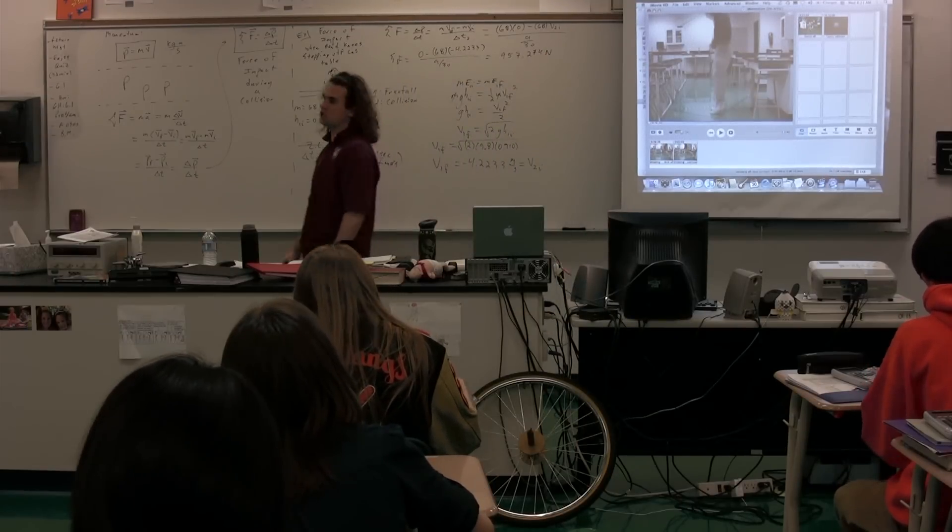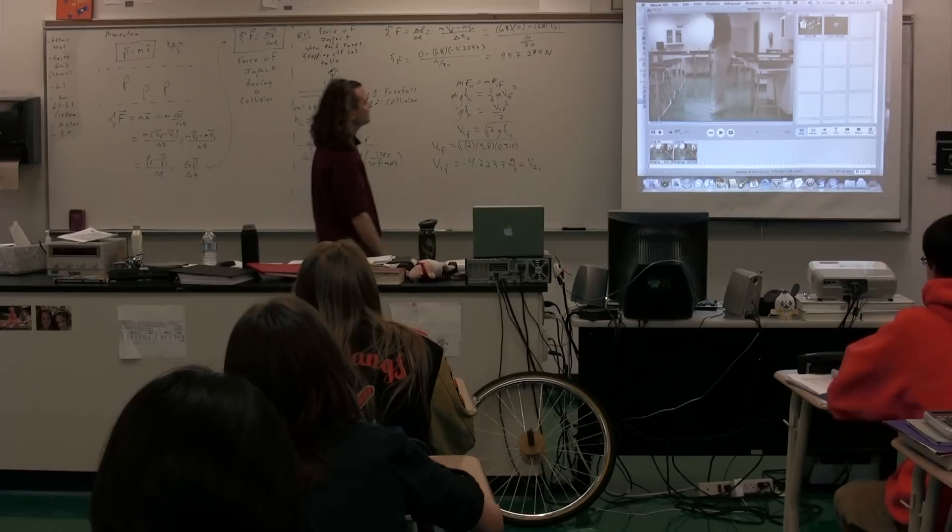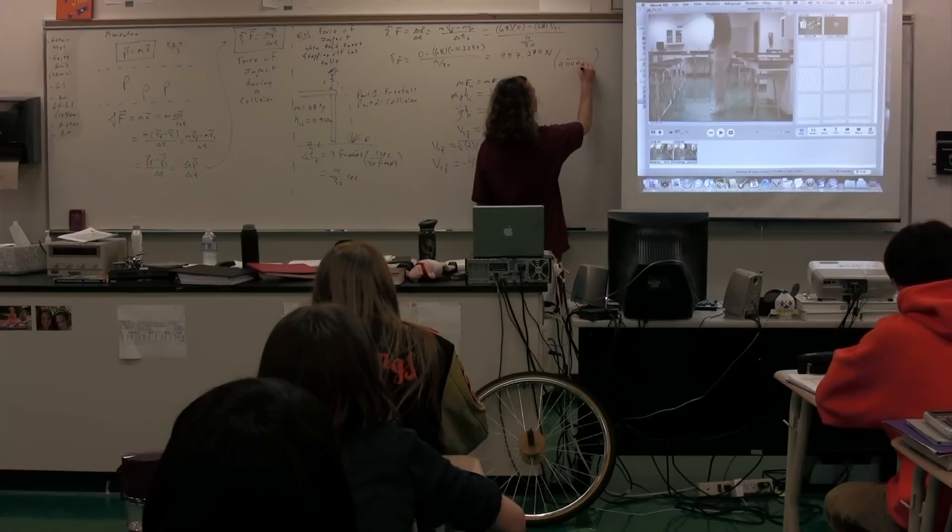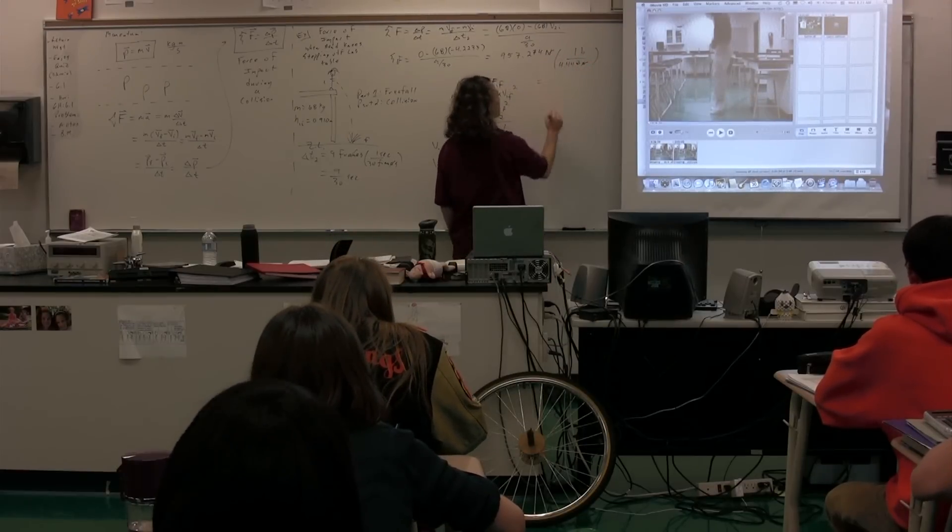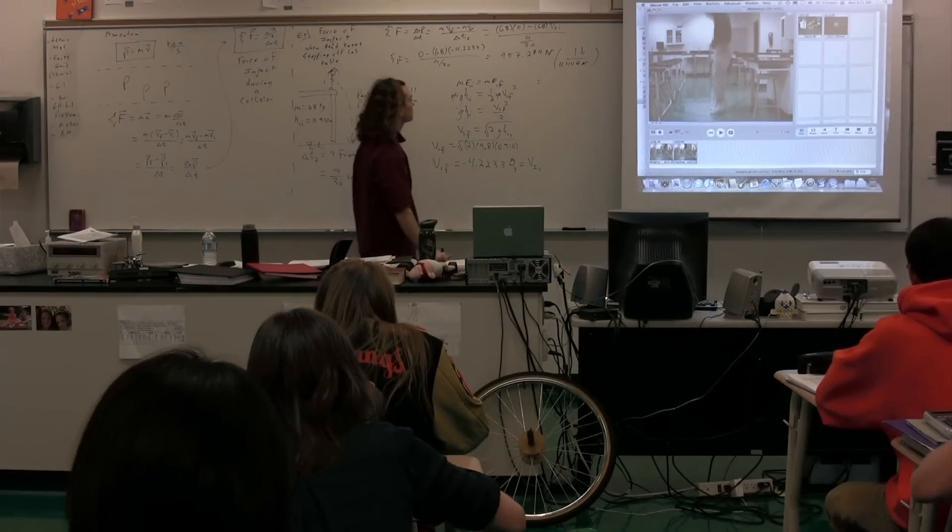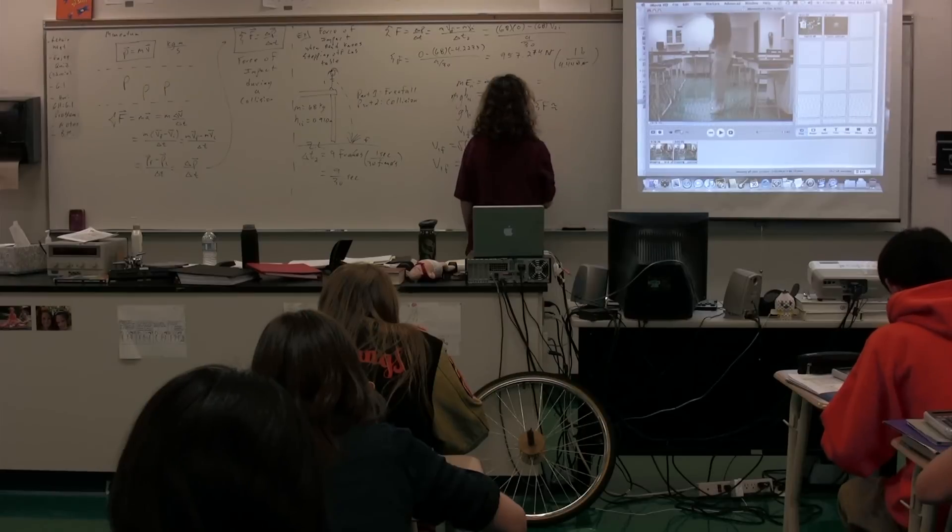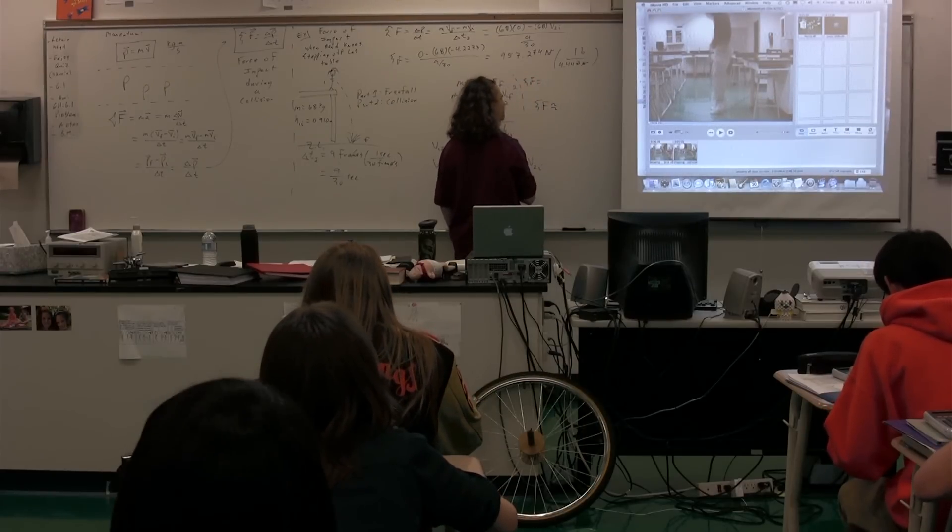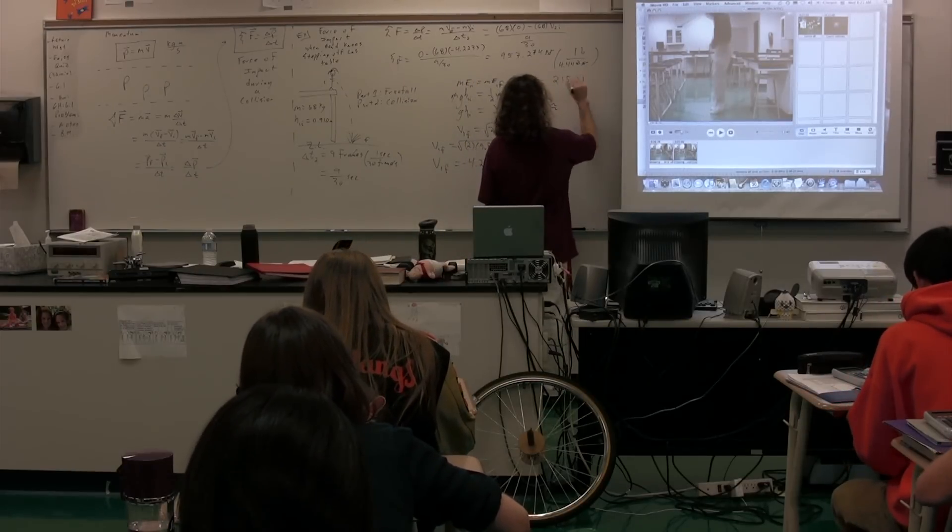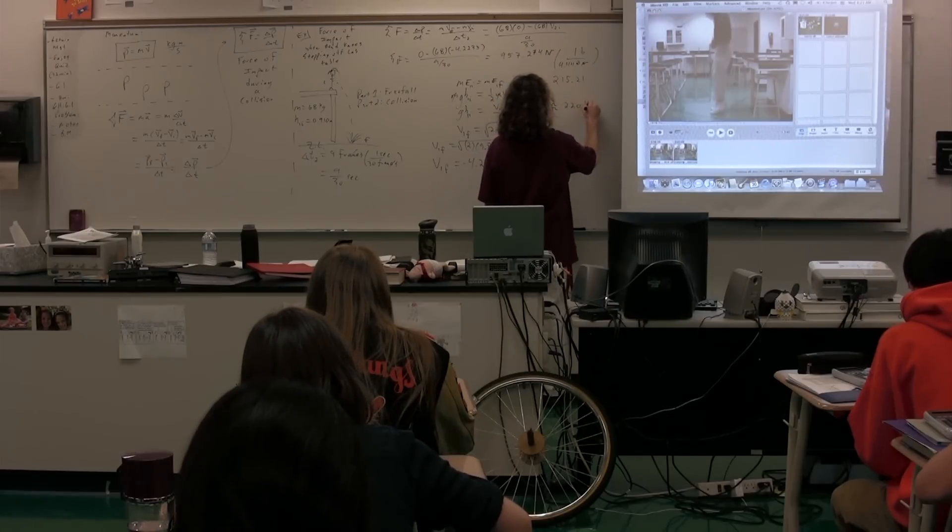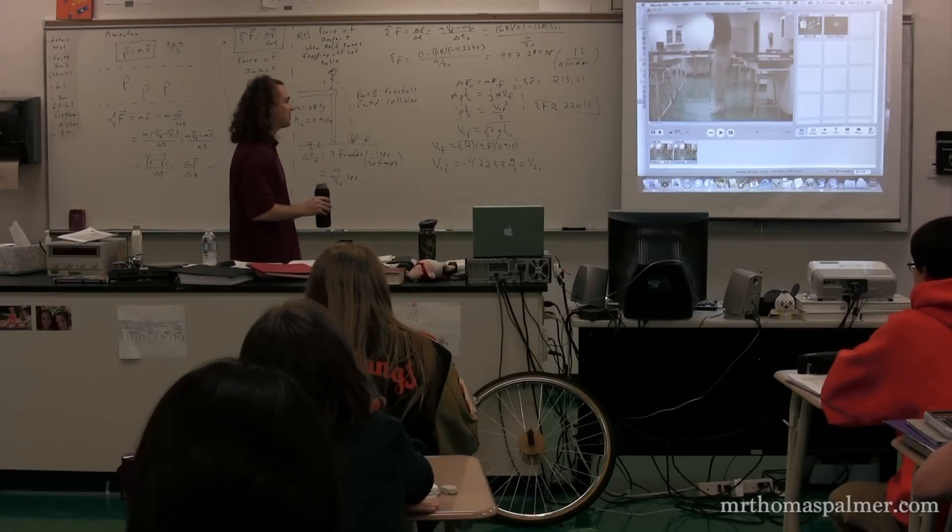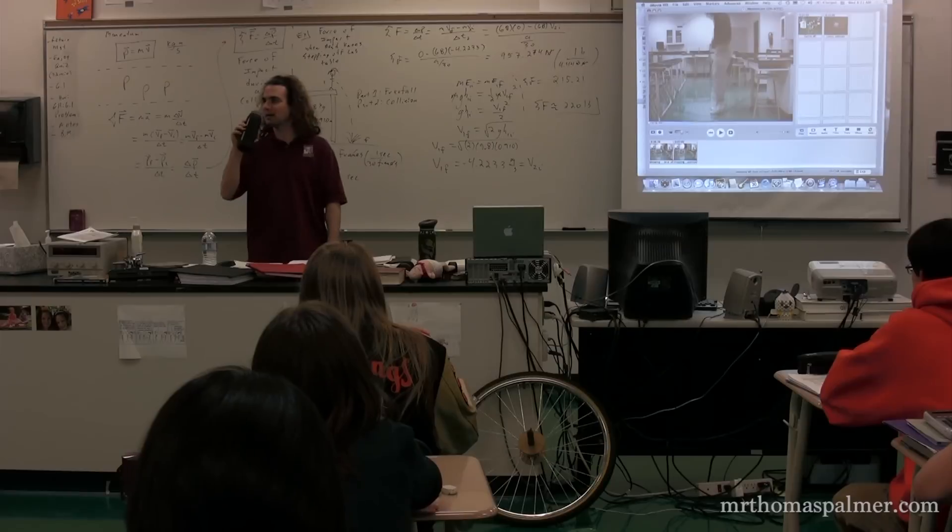We don't have a good tangible reality of what newtons are, so we're going to convert this over to pounds so we have a better concept of how much force this actually is. So, 4.448 newtons is one pound. So, we can convert this over by dividing by 4.448. 215.21, that's plenty. So, with sig figs, 220 pounds. So, when I step off the desk, there is a net force active on my body of 220 pounds. So the force of impact on my body is 220 pounds.